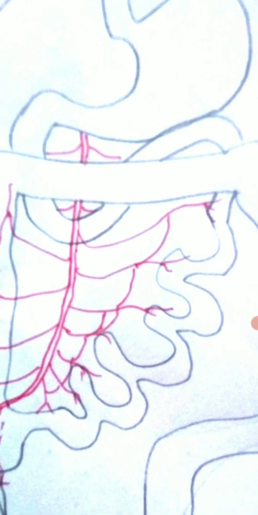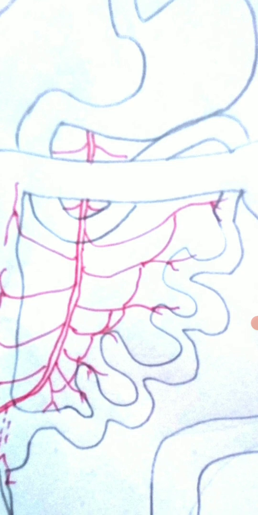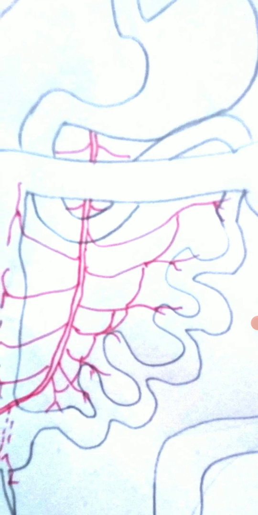I also told you about the raspberry tumor, which occurs if the distal portion of the vitellointestinal duct persists. Then I told you about enterocele: if the middle portion of the vitellointestinal duct persists, it appears like a sebaceous cyst deep to the umbilicus, connected by a fibrous cord on either side towards the umbilicus and towards the intestine. Last but not least, in the patent vitellointestinal duct, the intestines are connected to the umbilicus, resulting in an umbilical fistula. It's also called a fecal fistula because fecal matter comes out of the umbilicus.